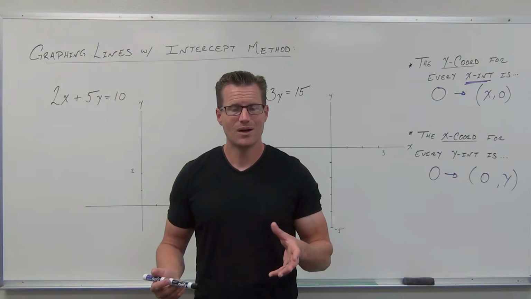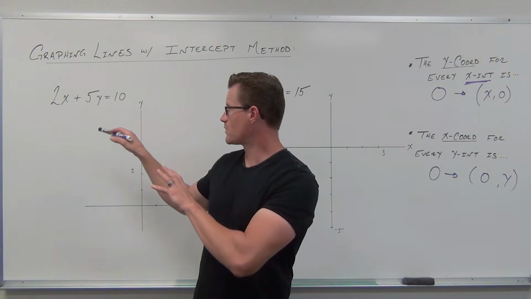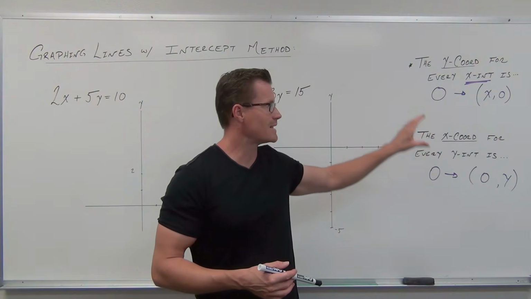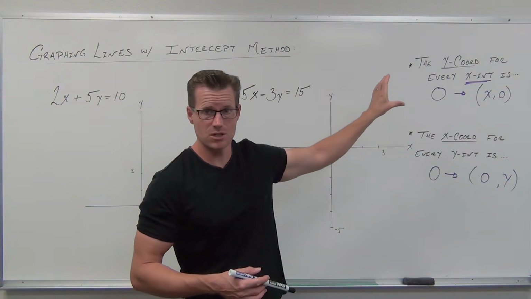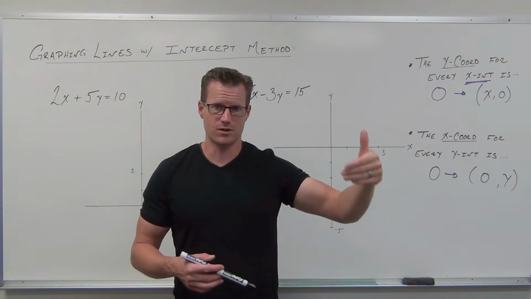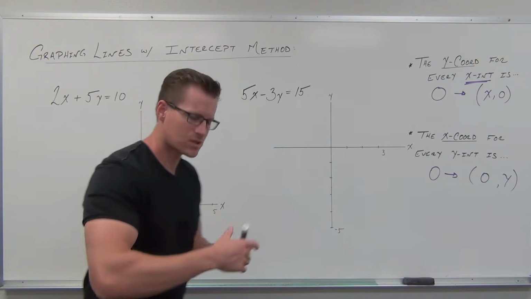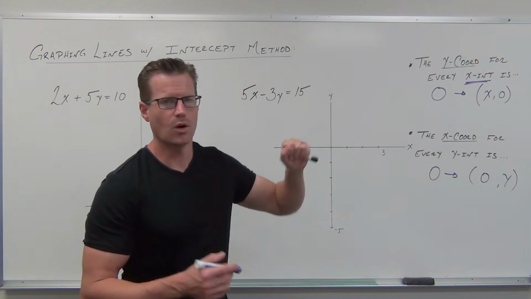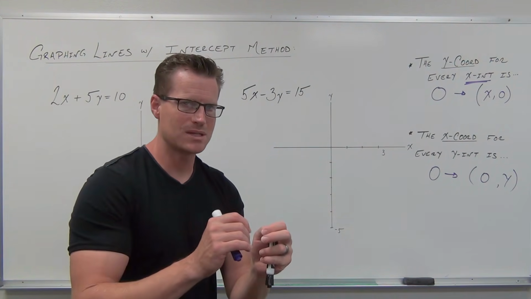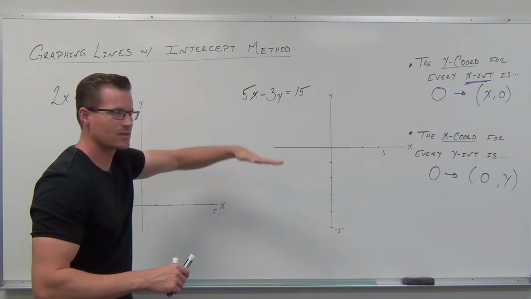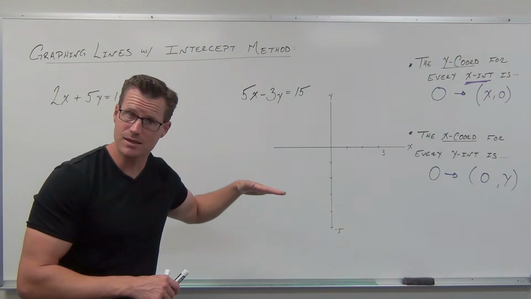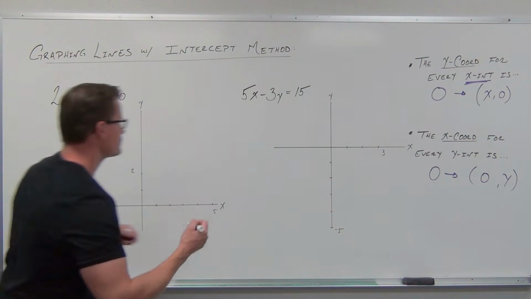It's kind of cool. So let's take a look at this. Solve for y? No, it's even easier than that. Let's use the fact that the x and the y-coordinate are 0 to give us our intercepts, our x and y-intercepts. So here's how that works. Let's start with the y-coordinate being 0. What's that going to give us? If I let the y be 0, the y height of 0, so the height is 0, it's going to give us some sort of x-intercept. Let's try that.